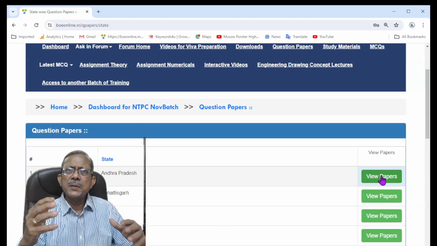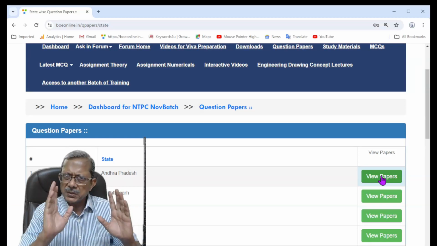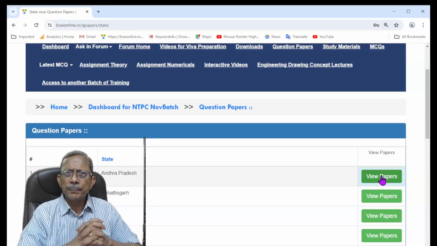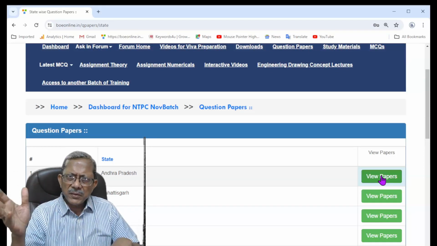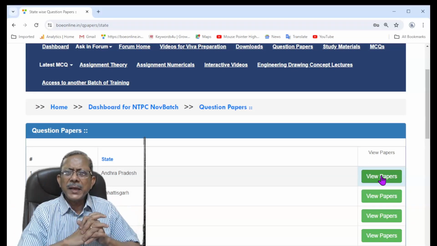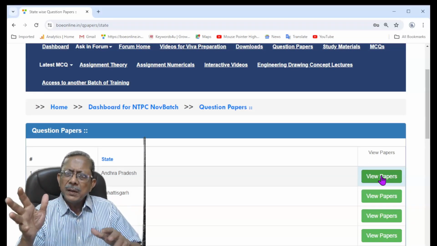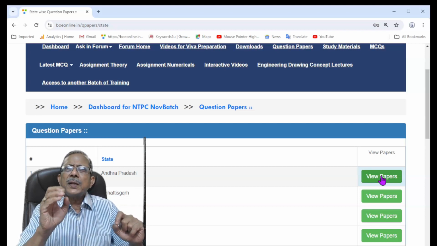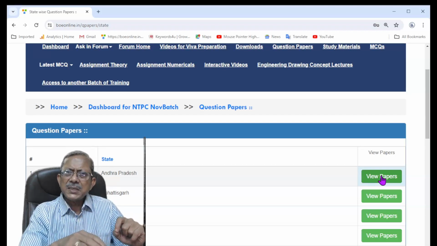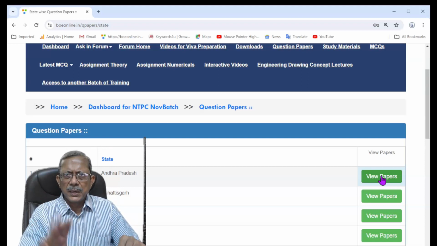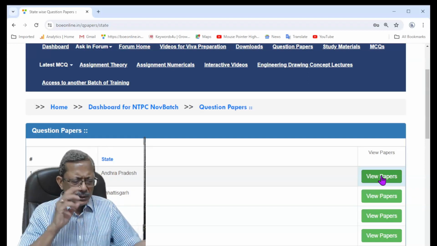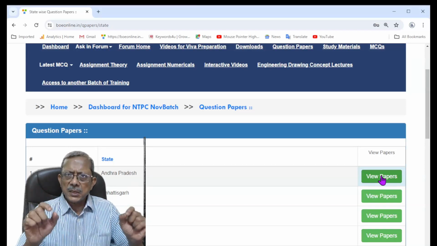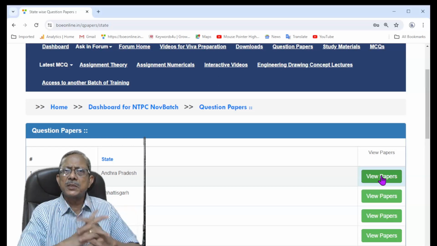You take these question papers and make them the basis of your preparation, because that is the best way to prepare. We have created our syllabus on the basis of that only. Whatever syllabus the BOE 2011 rule gives, it's very vague. You don't get much idea from that, right? So better refer to the past questions and have an understanding. And let me tell you that if you can cover all the questions that have been asked during the last 3 years in all these states, including the theory, numerical and the drawing, if you can cover all this, you can be certain about your preparedness for this examination, right?